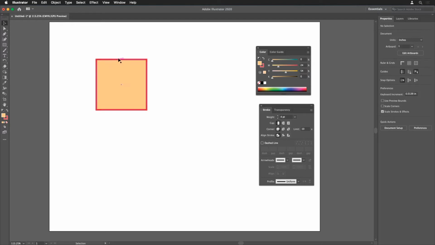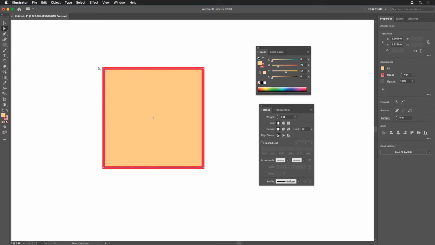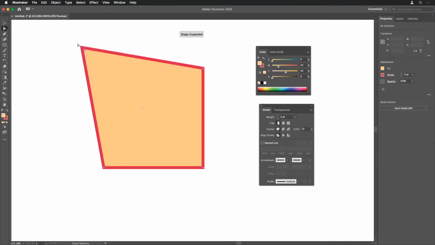So the Selection tool will select the entire object, and the Direct Selection tool selects just a part of it. So, for example, right now we have only one anchor point selected, while the other ones are hollow white, meaning not selected. You can also, let's say, just bring it out like this.